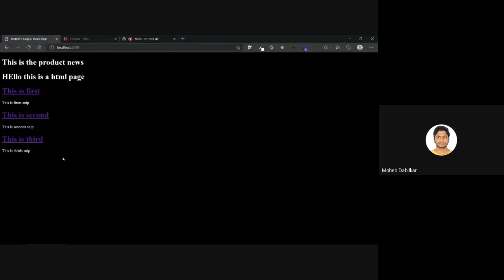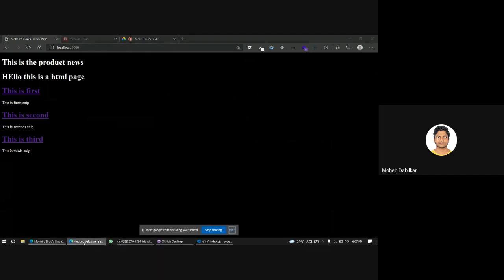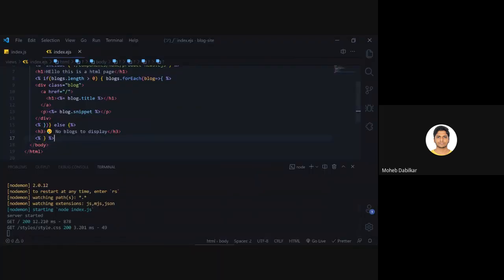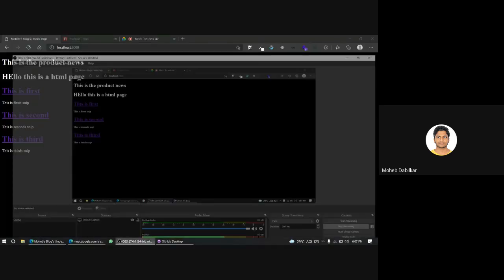I will be styling all this stuff myself, and this is coming from the product news, and this is how we'll be passing in data to our front end from the back end. Okay, now that we have done this, we can stop right here for the day. I guess that's already too much to gulp up, and I will stop the recording as well.